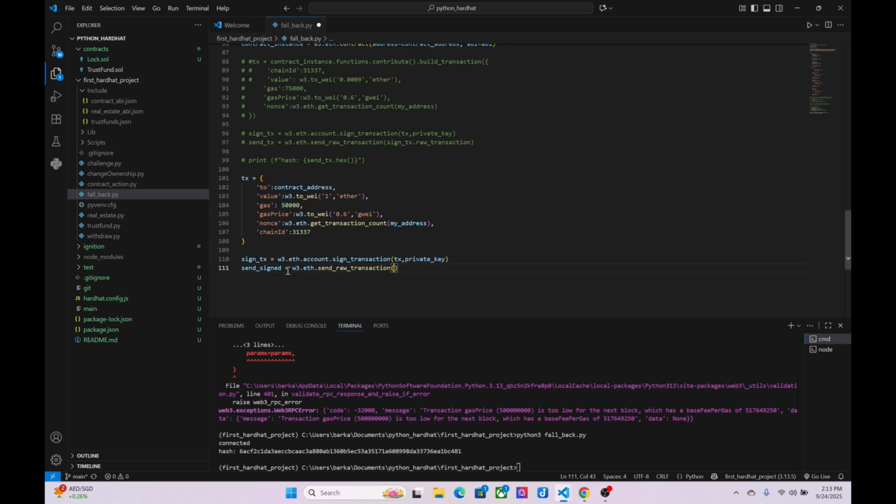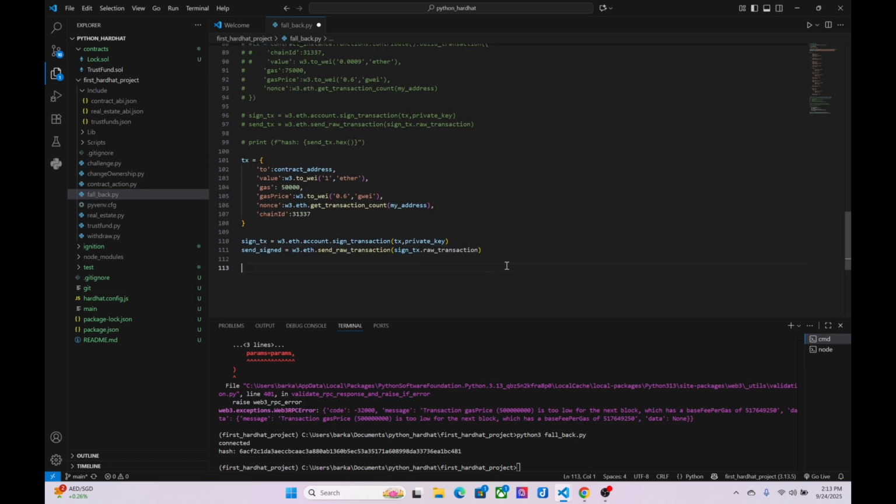Which transaction? It's the signed_tx.raw_transaction, and we can do, let me copy paste this one. Print hash, okay, send_and_sign. Then fine.